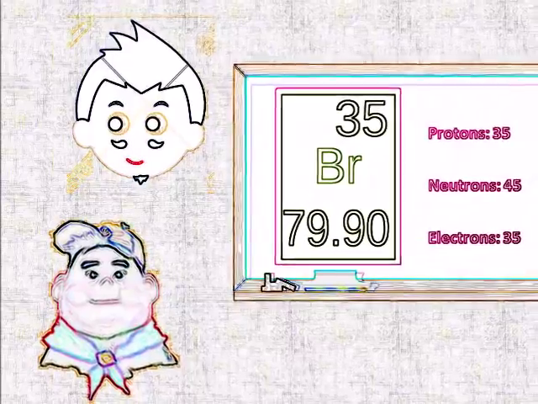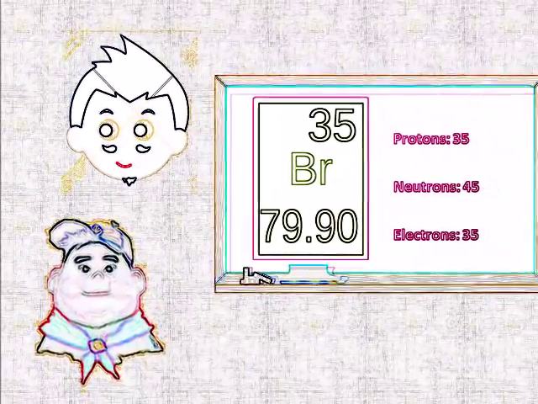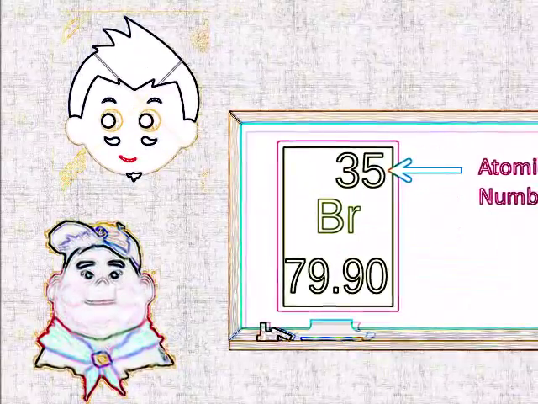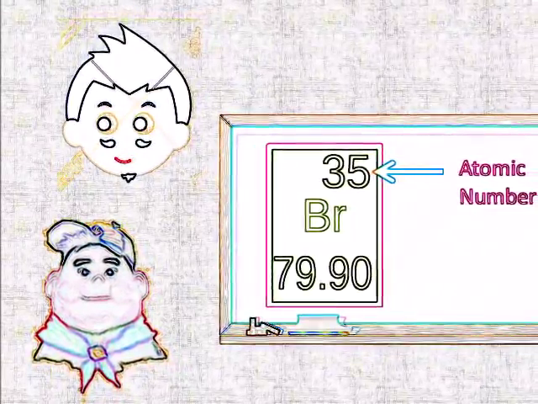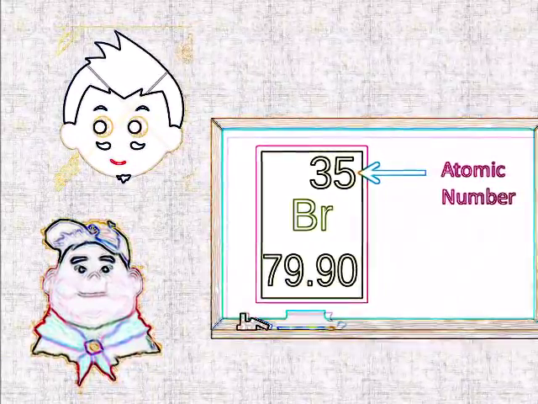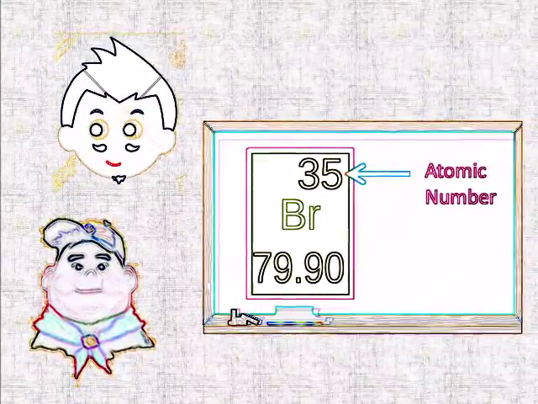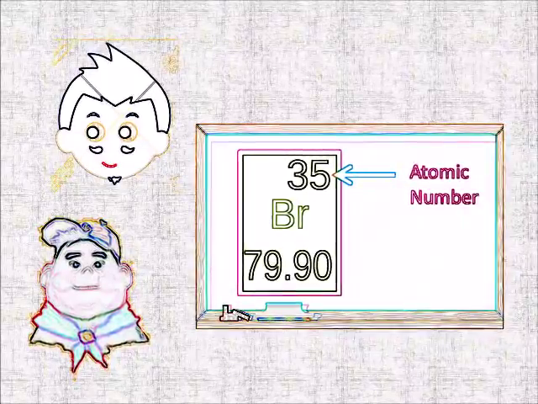"Okay," said Robbie. "Now remember how we are going to use bromine as an example?" said his father. "Well, bromine has 35 protons, 35 electrons, and 45 neutrons." "But Dad, how do you find those numbers?" "That is what I was going to get to," replied his father. "You see, the number of protons and electrons depends on the element's atomic number. It is found usually on the top of the element on the periodic table and is always a whole number. The atomic number of bromine, for example, is 35."